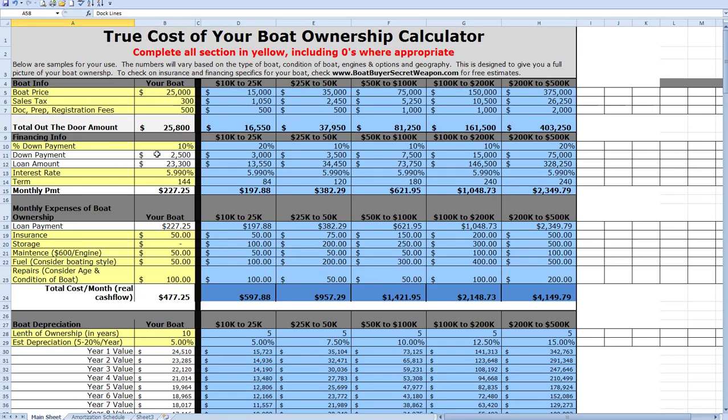Again, don't monkey with the spreadsheets. Only enter information in these yellow sections. And if I find somebody that's more of an Excel wizard than I am, which doesn't take much, I will try to get these all protected. I know it's doable. I just didn't have the knowledge to do it, and I wanted to get this out to you. So if you are an Excel wizard and you want to help me out, reach out to me. I would greatly appreciate it.